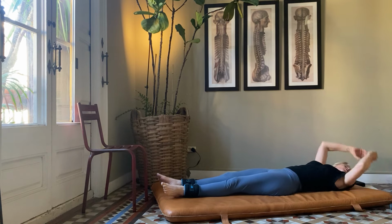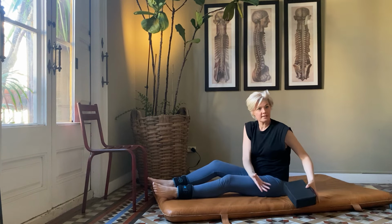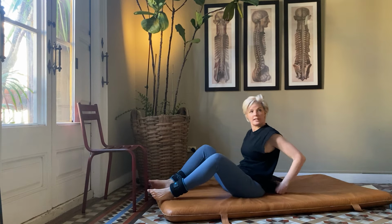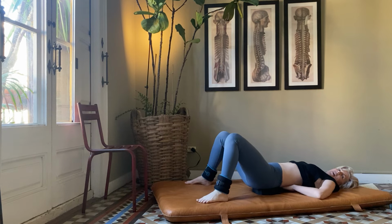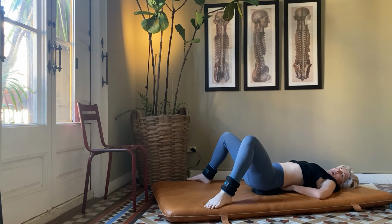One minute. Grab your yoga blocks, please. Long ways. Take them underneath, so it's like a little, take it underneath. Lay your sacrum and your lumbar on it, so you're nice and comfortable. Open your legs.